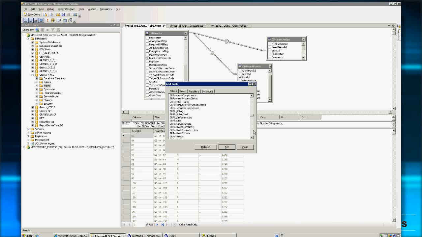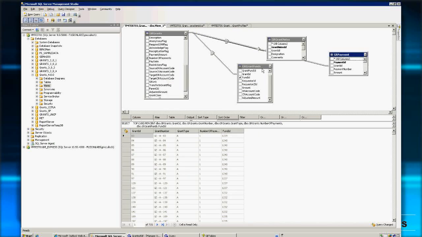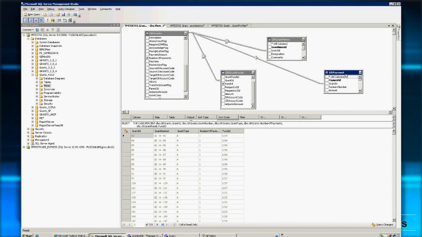Down here, we got the payment table. All right, and like I mentioned before, it does its best to try and join the tables itself, and that's not the way you want to join it. So we're going to get rid of that and take it over here, select it like that. And again, we want to select all records in the direction of the grants table, so in this case, it would be everything from grant funds.